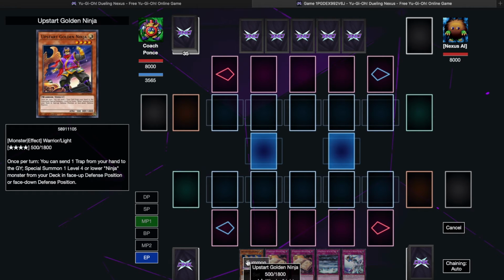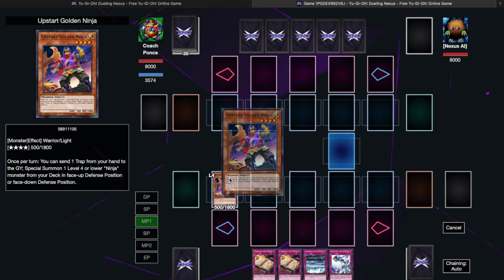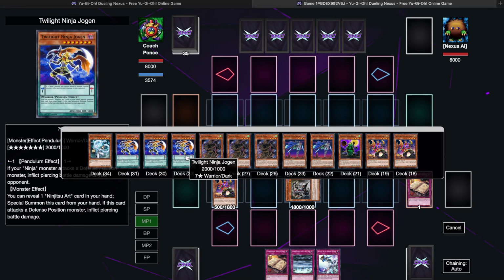Now, he is not a hard once per turn also, which is pretty good. So like I said, if you're able to get him off multiple times, you're going to be having a good time. Go ahead and send one of your duplicate traps that you run, and you're almost always going to be special summoning Hanzo in defense position. The effect of Hanzo now activates, where you can add a ninja monster from deck to hand.